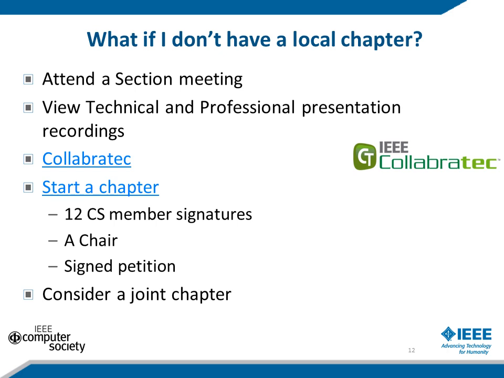And it can be a standalone chapter if you have enough people to drive that and to have sufficient meetings. Or you could form a joint chapter. Maybe a lot of the people in the computer field in your area are involved in robotics, so maybe you want to have a joint robotics computer society chapter. There's a lot of options there for what you do. And we are always happy to help you with starting up a chapter, or even how to get it kicked off once you have formally formed the chapter, how to get those first meetings rolling. Just talk to us. We're willing to help you with that in any way we can.